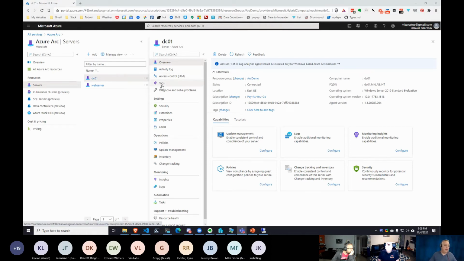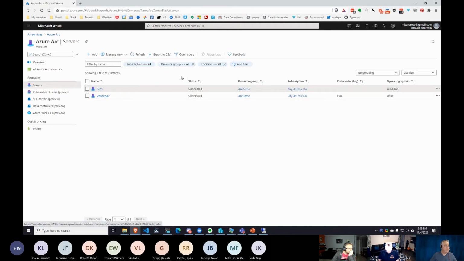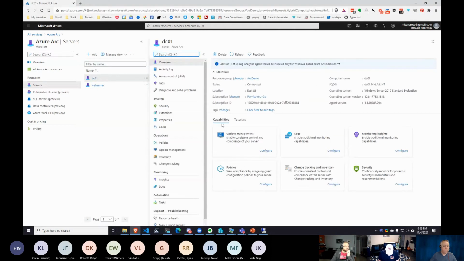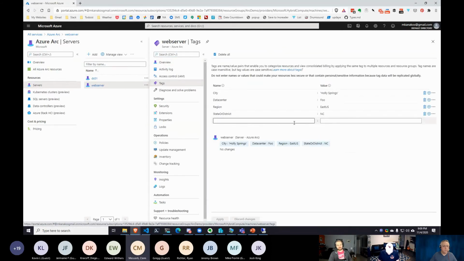I didn't show our tags, right? So you could see, why doesn't it show the tags for the server? What if I go back out? Are there tags on the thing there? Yeah. So guys, I apologize. I was in here before, and I know that I saw the tags. Go to your web server, Mike, and check the tags, because that's the one that would have been set up by his script. But I set up tags on mine yesterday, so I don't know. I put the same tag.